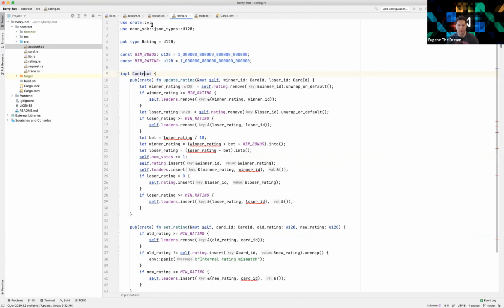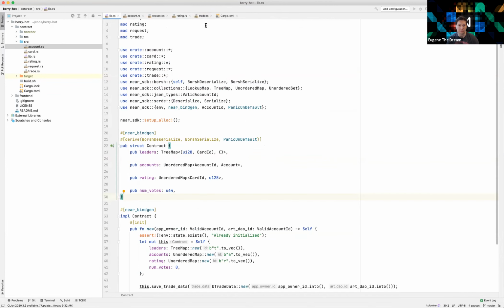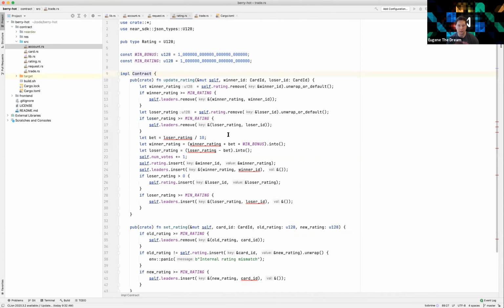Okay, so we're a little sidetracked on this. Cool. So the way this method updates value is, as I explained, we pull it out of the rating.